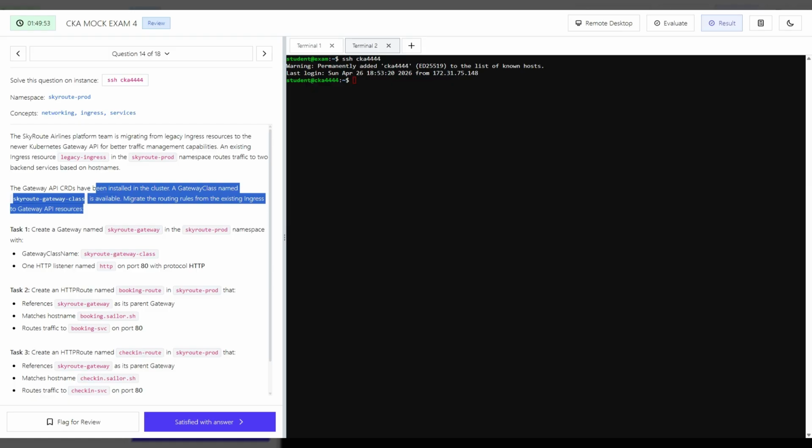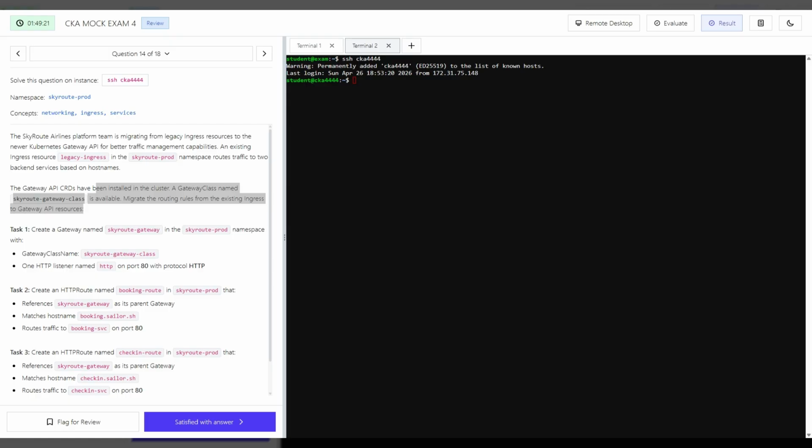This is a very complicated exercise. You have to create a gateway named skyroot-gateway. This gateway will use the HTTP protocol on port 80.